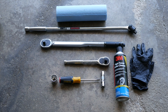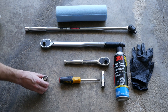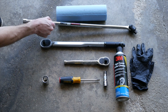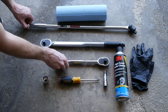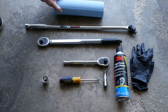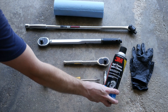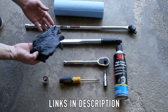So let's go over some of the tools that you're going to need. You're going to need a 24mm socket, a socket extender, and a breaker bar or wrench to break the plugs free. You're also going to need a torque wrench to torque it to its final spec. You're going to need some blue shop towels because it's going to get messy, along with some brake clean to clean off the plugs after you remove them. And it's going to get messy, so be sure to wear gloves.